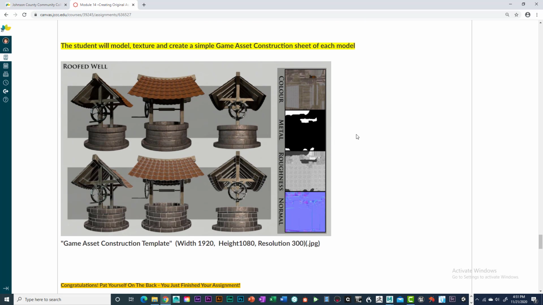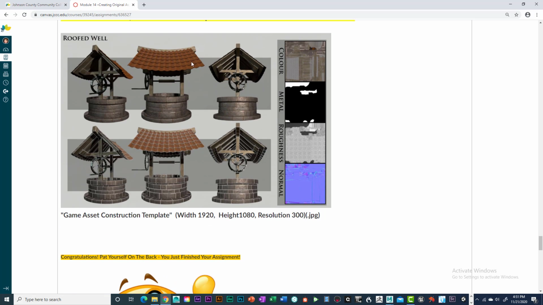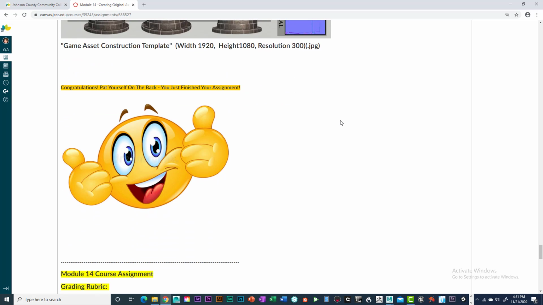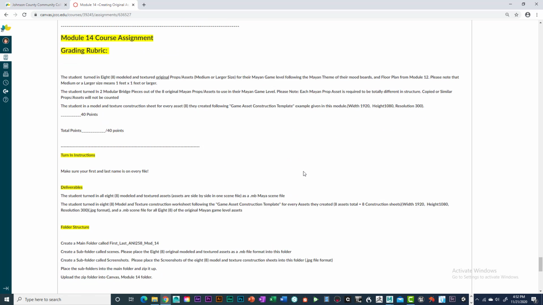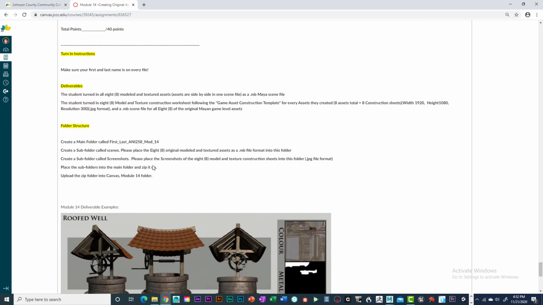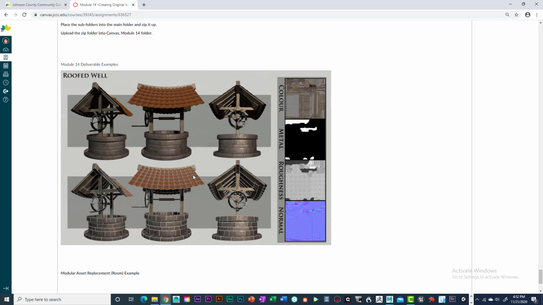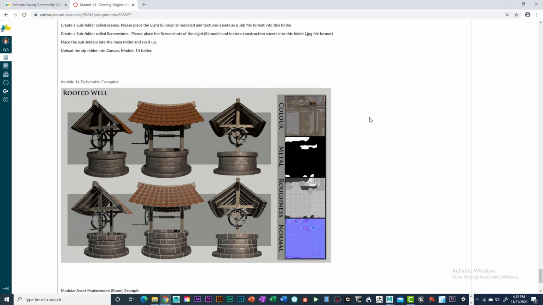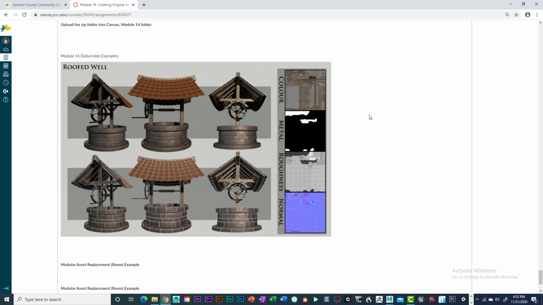Your texture sheet will look something like this. Of course, the whole idea is perspective, side view, front view, and then your maps. And when you get all that done, you'll turn everything in. Make sure you read the grading rubrics, and all I need this time is just your sheets. I'm not having you do any set dressing. And if you get this done early, go ahead and start set dressing and getting things going.